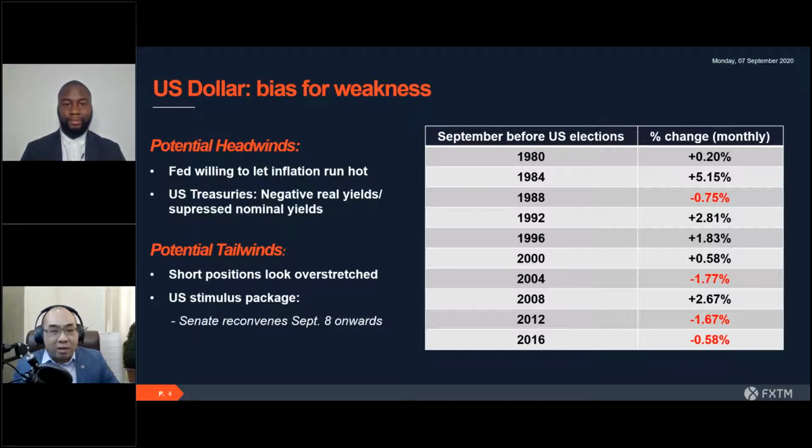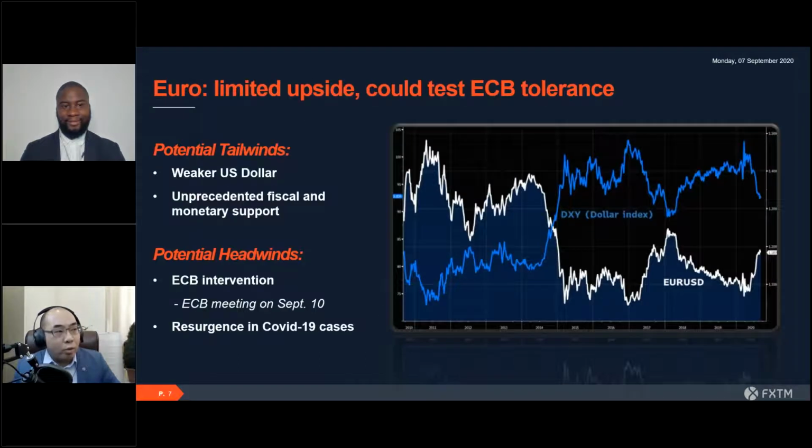That trend may have been stronger in the 90s and 80s and going further back. But if you look over the last 20 years, and we've had 5 US elections since, you don't really see a clear trend, right? In fact, over the last couple of elections, in the month of September before the November elections, the dollar index has actually weakened. So I have my doubts over whether that seasonality effect, that age-old saying in the markets that the US dollar will strengthen in the lead up to the elections, holds. I'm not so sure about that. So that's just something to keep in mind and color the markets as we move along.